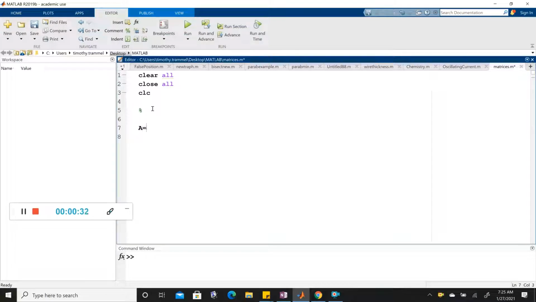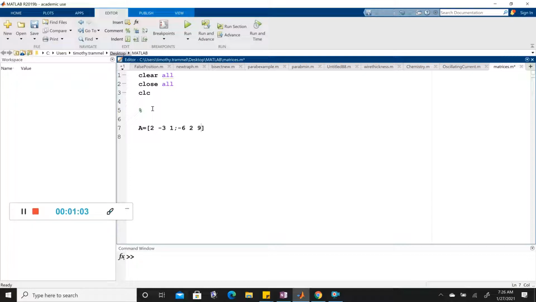Let's say A is equal to, and how about 2, minus 3, 1. And remember, when you do this, if you want to switch to the next row, you want to use a semicolon, and you could keep going all in one line. So our next row here is minus 6, 2, and 9.